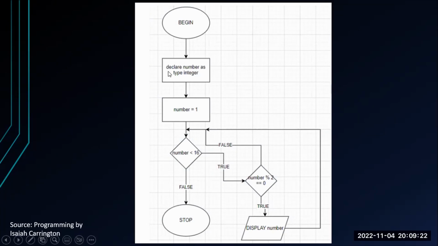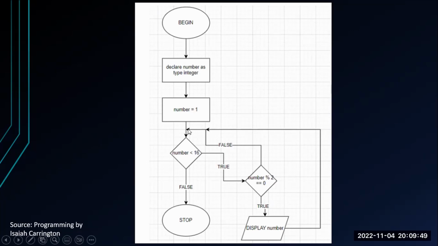And then here's your rectangle showing the process being done. So here number is being declared as an integer. And then this flows to another rectangle, which is where number is being assigned the value of 1.